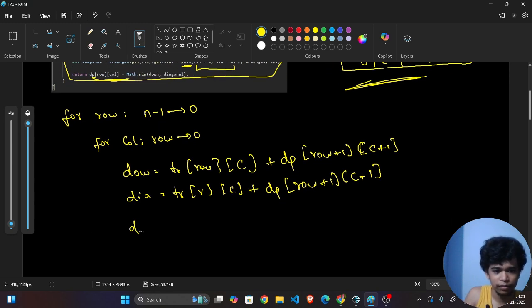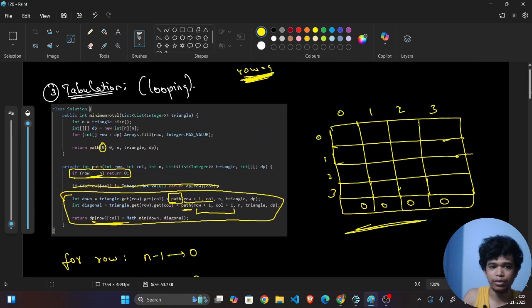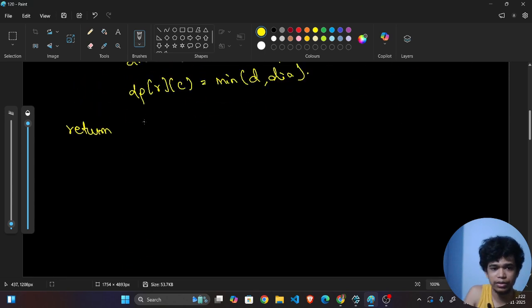So here dp of row and column is equal to minimum of down and diagonal. That's it.